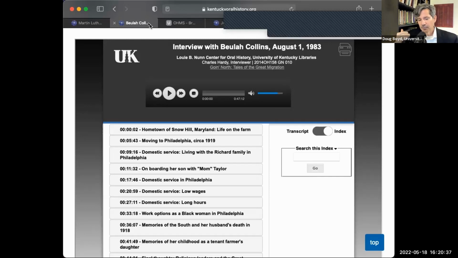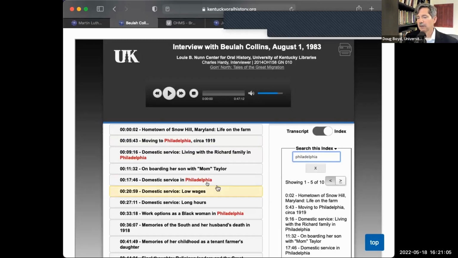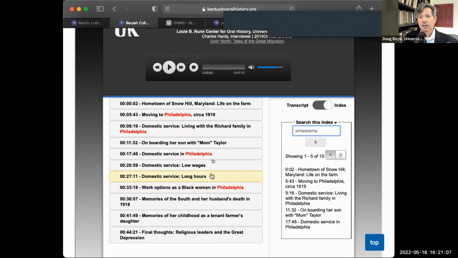So I was looking for some way to enhance access to oral history interviews in the archive when they didn't have a transcript, or even if they did. So in 2012, I created the indexing system of the OHMS system. And the indexing system works similarly to what you saw before. Search on a word, say in this case, Philadelphia. So each time Philadelphia is discussed as a topic, it takes you there. And you see these titles here.